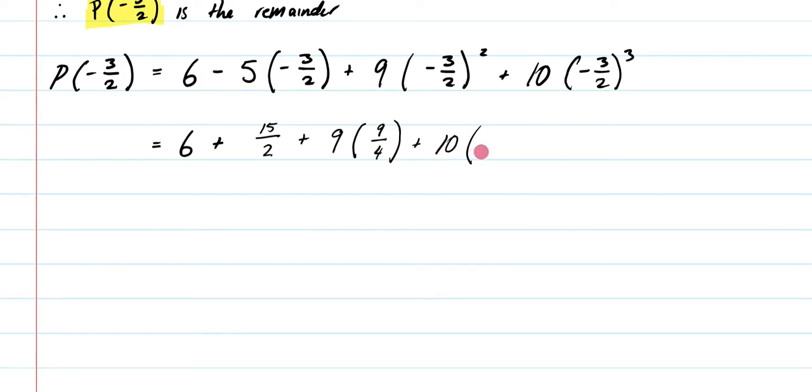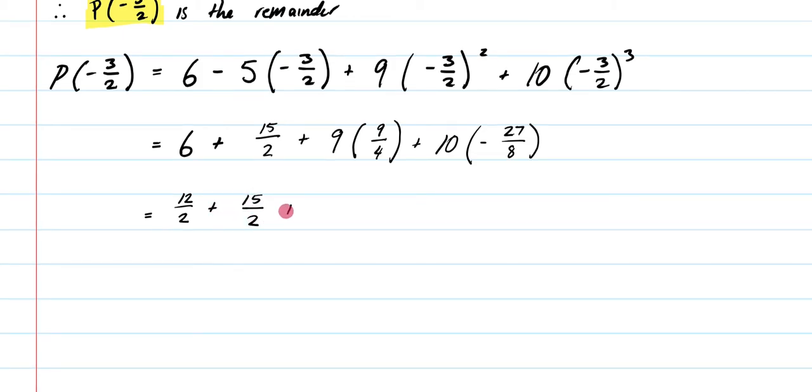Now, I am cubing a negative number, meaning it will remain negative. I am going to cube the top. 3 cubed is 27. Then I'm going to cube the bottom. 2 cubed is 8. Perfect. Let's now continue. I now need some common denominators. So this is fraction work now. I want this to have a denominator of 2. That means I'm going to times the top and bottom by 2. So it's going to become 12 over 2, which is 6, meaning I haven't changed anything. I've just made it a common denominator with my next one, 15 over 2.